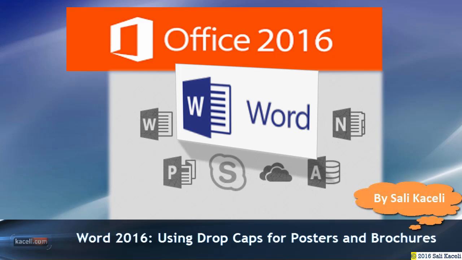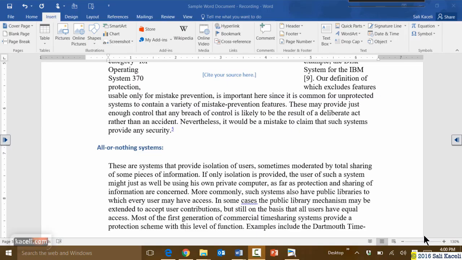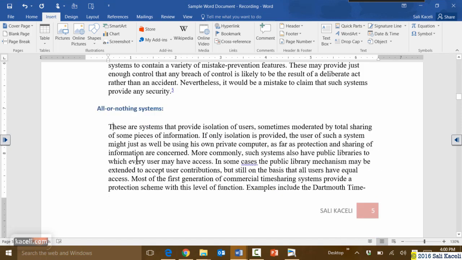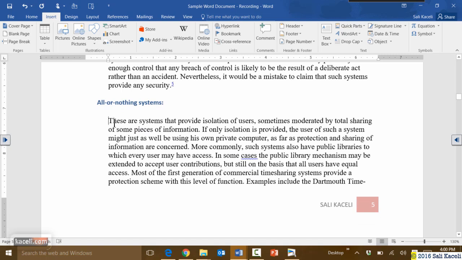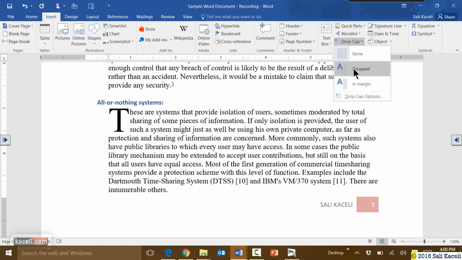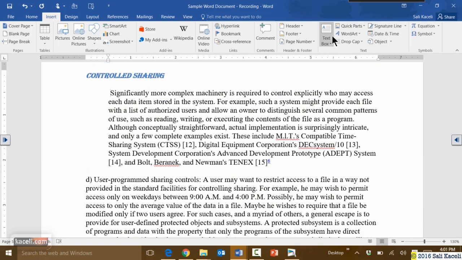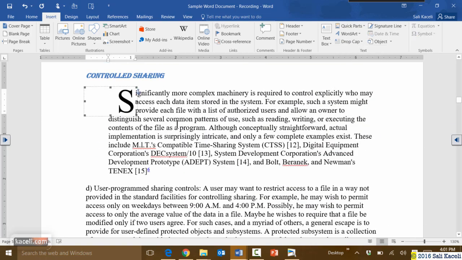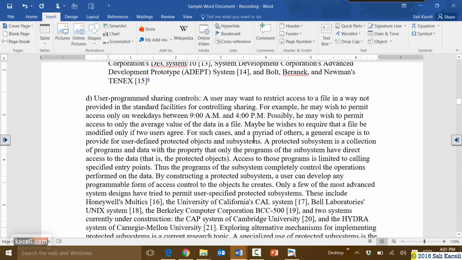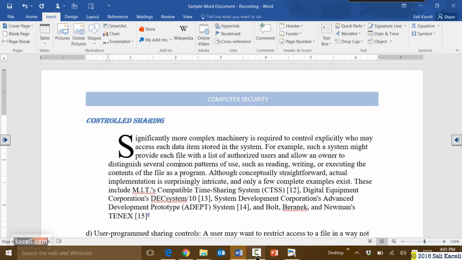In this session, I'm going to briefly demonstrate how to insert drop caps for specific areas or parts of your document. So let's say you're creating a brochure, creating a fancy document or flyer. What you can do is go to wherever your paragraph or the text is that you want to have a drop cap, go right in front of it, click on Insert, go under Drop Cap, and then choose the style that you want. And then repeat that basically for other sections of your document. And that's how you do it in less than a minute.